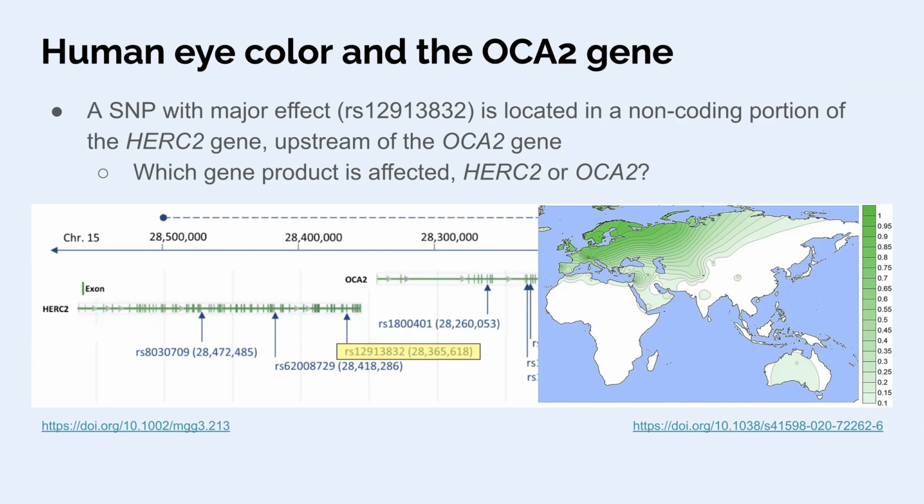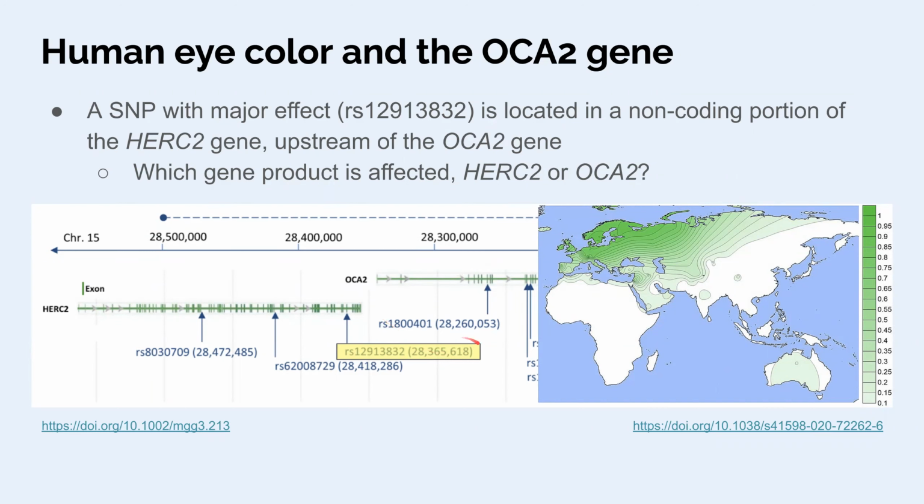So we talked about in translation how the sequence of nucleotides that encodes the OCA2 protein has some changes that change how that protein is put together. This is one of the bigger SNPs, one of these single nucleotide polymorphisms, where people can have one nucleotide or another in most cases, and it has been shown to have a really big effect on eye color. But it's kind of weird because we talked about OCA2.